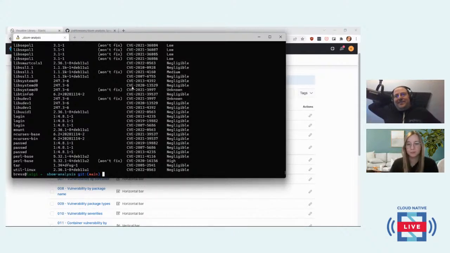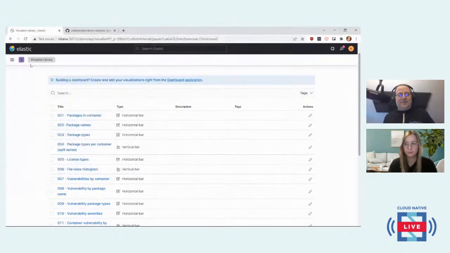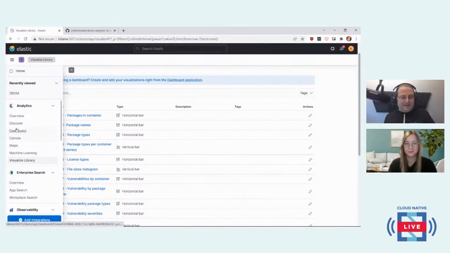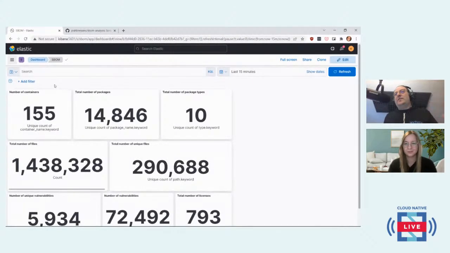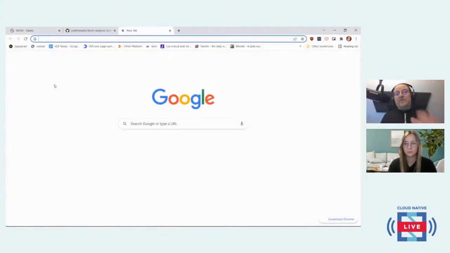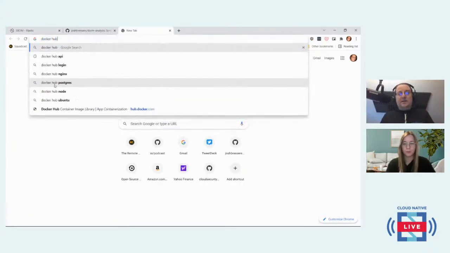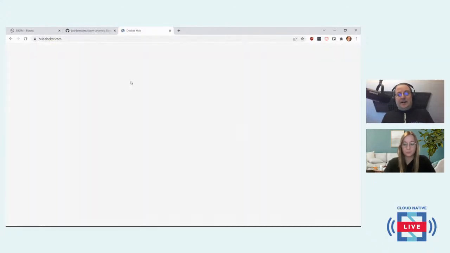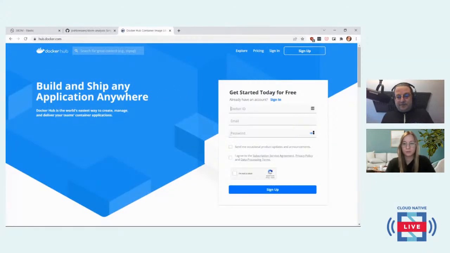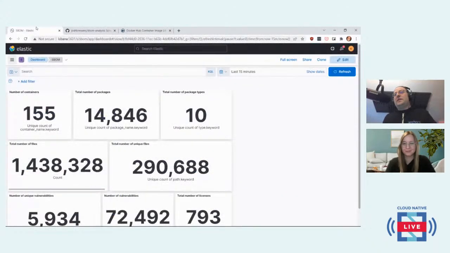So for anyone who joined late, I'll explain again a little bit. This isn't the top 25 containers. I'll pull up my dashboard where we show my data has 155 containers in it. When I first did this, I just went to Docker Hub, and, oh crap, this is going to make me log in. When you go to Docker Hub and log in, it shows you the container images in a list. And I literally just went down the list. I have no idea what order Docker picks by default. And that was when I first started doing this. I literally typed the container names in by hand.